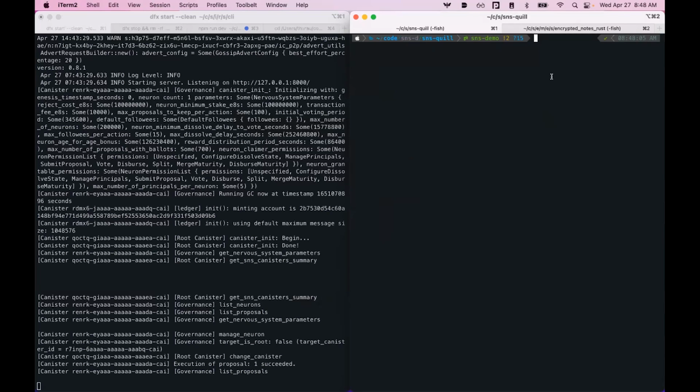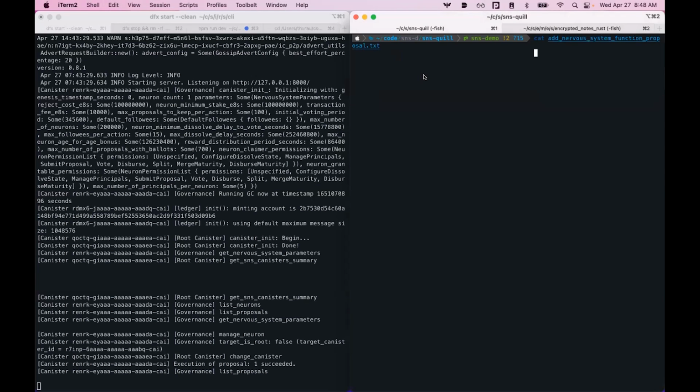So we designed a solution called nervous system functions, where you can write very generic functions on canisters and save the metadata inside of the SNS. This metadata can then be used to look up the function ID and pass a payload to execute. So that was a whole lot of words. Let's see what that actually looks like in action.